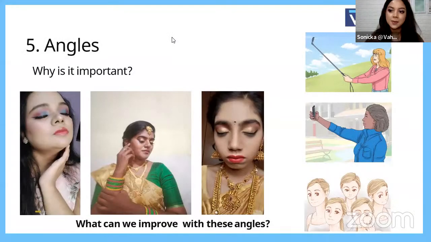You can get a selfie stick on Amazon. It's the best option if you don't want to do the sunglass trick and all that. You can always just get a selfie stick, and it will give you that length without your hand showing through. So you can just keep your hand straight like this, hold your elbow out, and have a selfie stick out. So it will give you that length, and your photos will not be like this. You'll have a good length, a good distance, where even your necklace, your saree, your hairstyling, everything will also be seen in the picture, right?